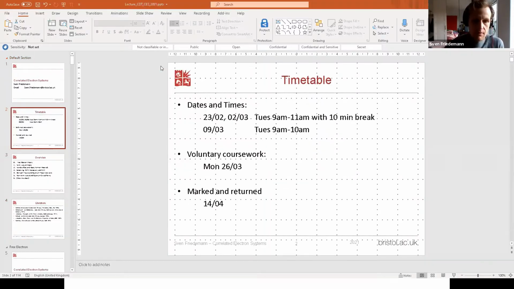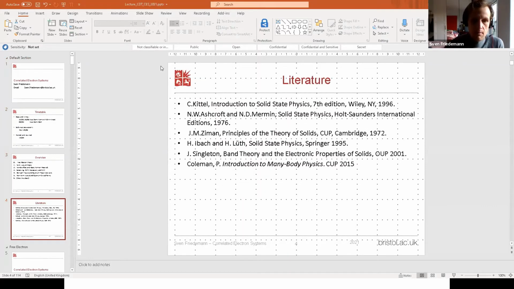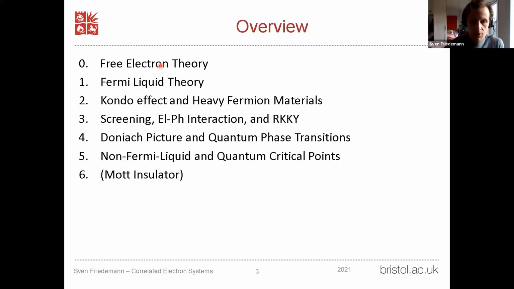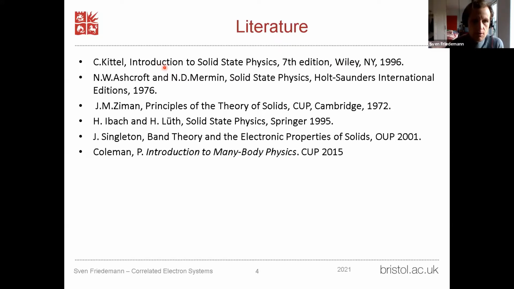Okay, so there are, of course, also some textbooks out there which you can consult when you've got questions during the course or at any point later in your studies. Most important, of course, for the basics that we're going to talk about in terms of free electron behavior, Kittel and Ashcroft-Mermin are good references. Zeeman is also a good reference. Ibach-Lüth is a good reference.